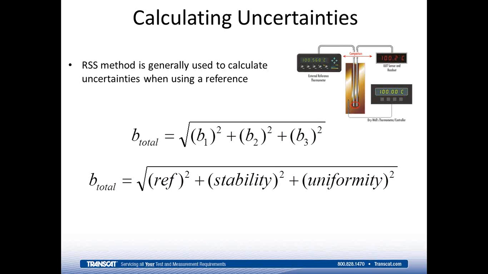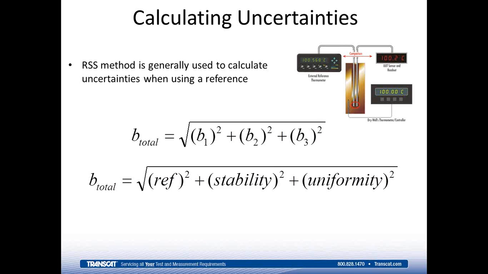In this example, we're taking a number of those parameters. We're taking a reference probe and the stability and uniformity of a dry well, and we're plugging it into a root sum squared format, and we'd eventually, it looks like my slide's missing the totals, I apologize for that, but we'd eventually come up with a parameter. In this case, I think it was about 0.113 degrees C in the example that we used here. And it's a really pretty simple way to do it, and it's very widely accepted to handle it that way.